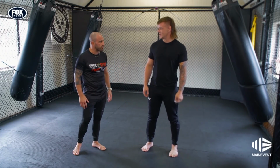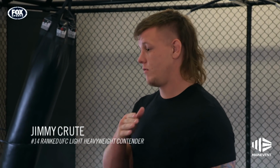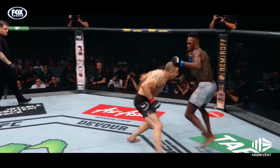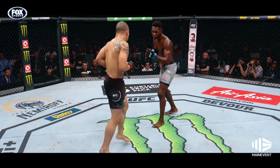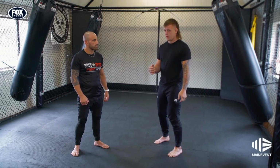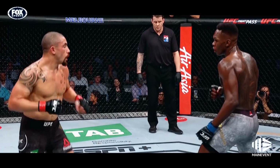What does Rob need to do? What are the keys to victory for Rob? Obviously, if you watch their first fight, you can see that Rob tried to get in with just one single shot, tried to lunge in. I feel like he's got to be prepared to miss his first shot, miss his first punch, and then back it up with something afterwards. Throw out a jab to see how far away Izzy actually is from him. When you miss that, he's still got a little bit more to do because Israel is very good at leaning back. So he's got to have something, probably 2 or 3 missed shots before he can actually touch him, and he has to be prepared to have something backed up after those missed shots.